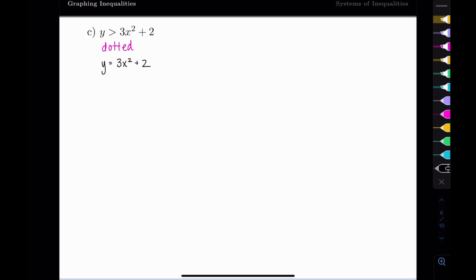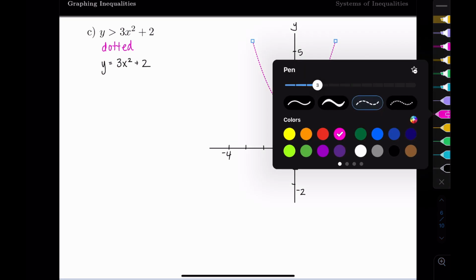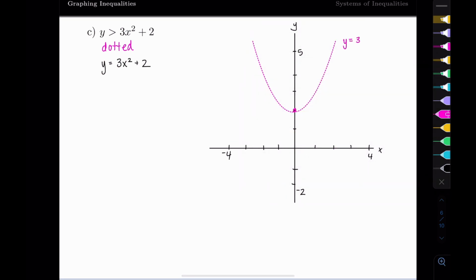So we've got to bring our knowledge about parabolas in here. I've got to go ahead and graph this the best that I can. That 3, remember, is going to be a stretch or shrink. And then that plus 2 tells us we're going to move it up 2. So I'm going to go 5 in each direction, or at least as much as I can. These ones I can only do 4, and that's okay. And then I don't need to go down too far because that plus 2 tells us to move it up 2. Right? So I know that I would go through the point 0, 2, and then I have a parabola shape, which means we have something that looks like this. Right? So this is our graph of y equals 3x squared plus 2.